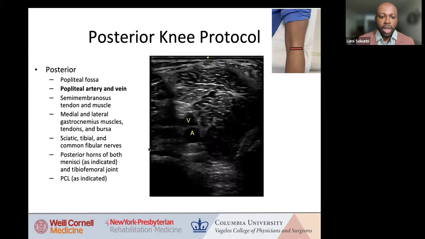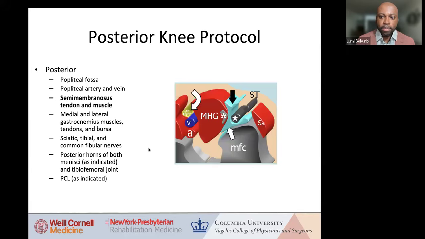And you can always put on Doppler and assess the flow of the vasculature as well. One key thing to know in terms of pathology is as you move distal and you see the popliteus, it's usually the floor of the popliteal fossa. There's times where that muscle can go on top of the artery and cause some popliteal artery entrapment. So one key thing to note as well.